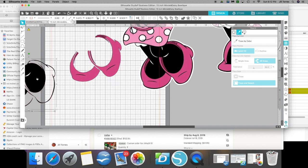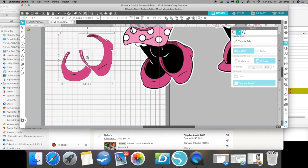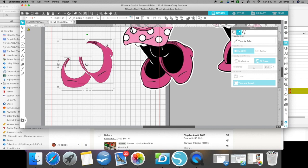These black lines are there from the little seams on her shoes, but if I highlight what I want, I don't think I can remove that part. Let me just see. No, I don't think so, and I don't care that they're there. It doesn't matter, because I'm going to make these out of glitter. So that's all I did.